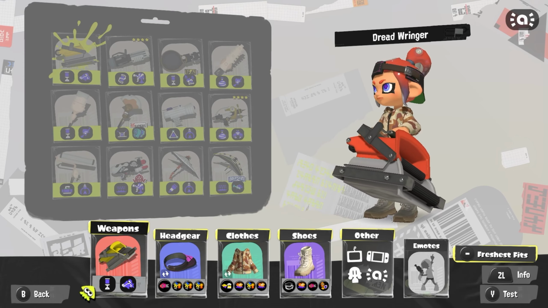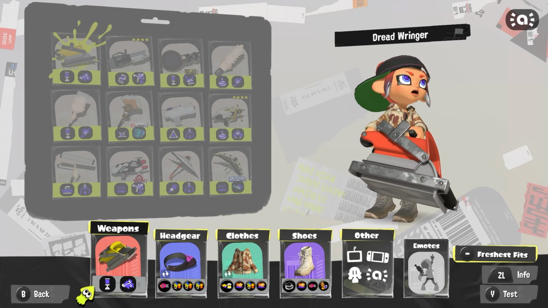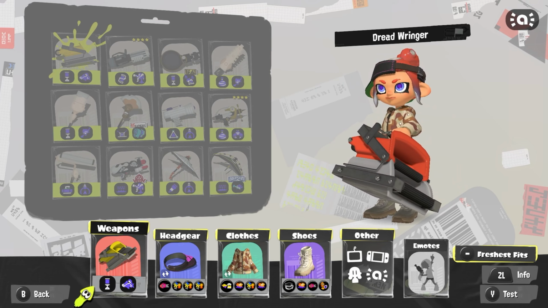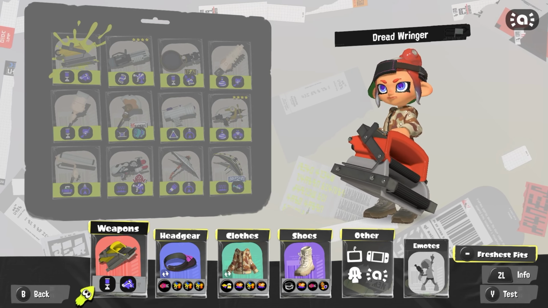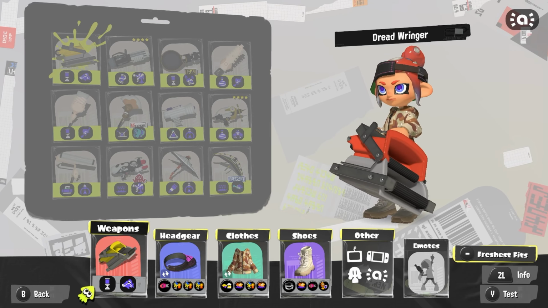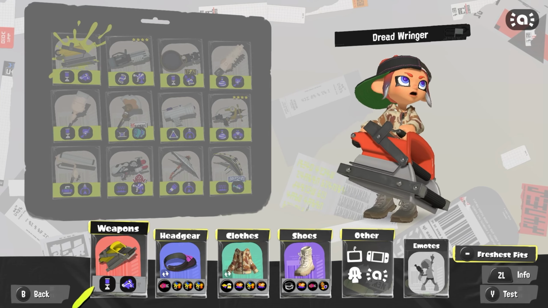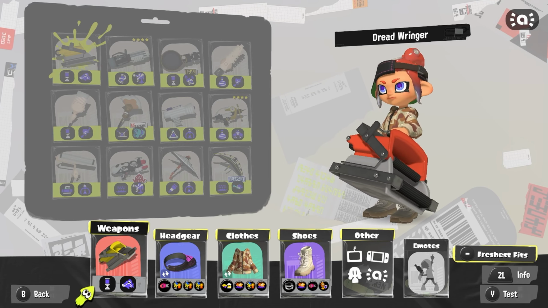Today we'll be using the Dread Wringer, the semi-automatic version of the Slosher, sloshing out two sloshes per slosh, if that makes any sense. It's a three-shot kill, so it's pretty slow at kill time, but pretty consistent with chip damage. It also has very nice paint and can paint very quickly if you're really trying to go for it.